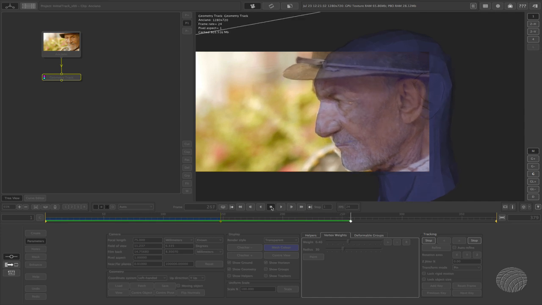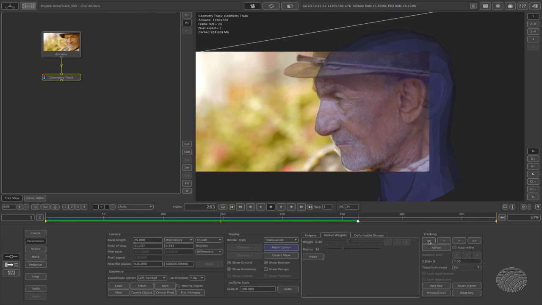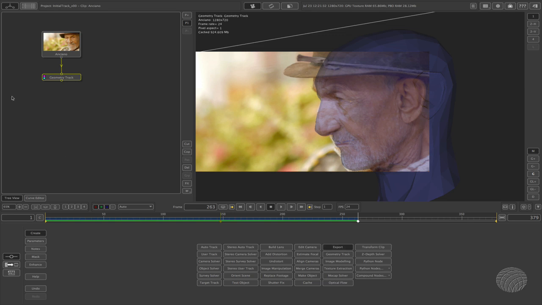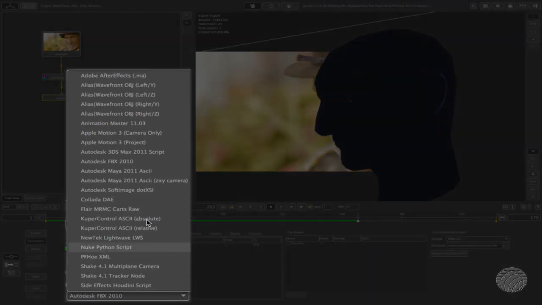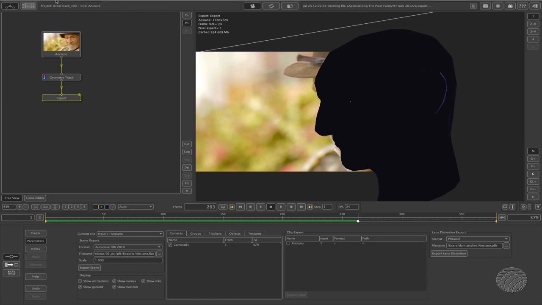So I'm not going to finish this because I've done it before, and I'll pull another one out of the oven. But we would just run that through, and then when it's all done, we can go and choose an export node, and it exports to most of the flavors of your choice. Maya, Maya ASCII, for Adobe After Effects. You've got OBJs, animated sequences. You've got Apple Motion cameras and projects. You've got FBXs, which covers a lot of stuff, obviously. Collada, pretty much whatever you want. Even if you're still working by some miracle in Shake 4.1, you can use that. You can export to Lightwave, all kinds of wonderful goodies in there, and that's all very exciting.